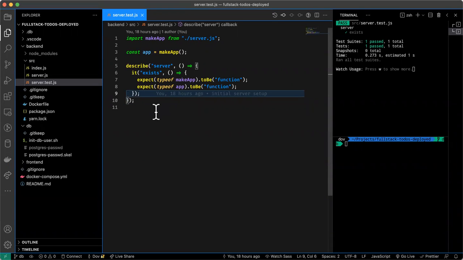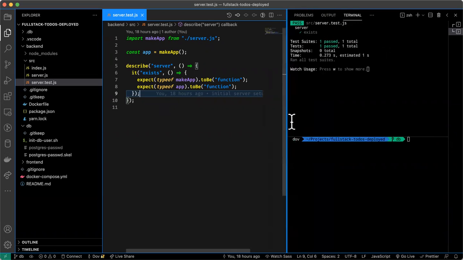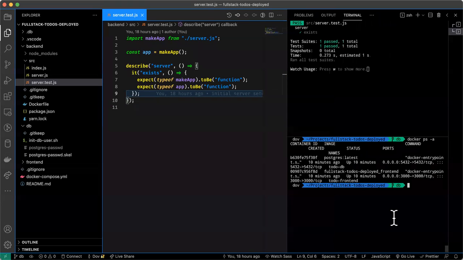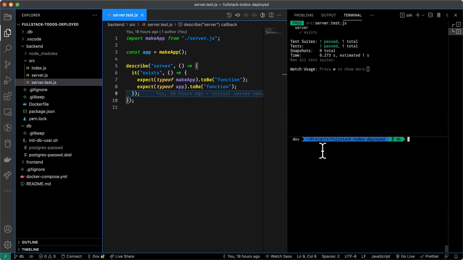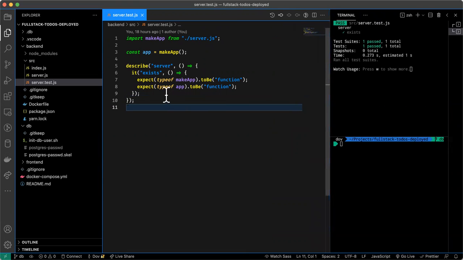Okay, so now that we have the database up and running, the entire project is actually running right now. We can check that with docker ps -a. Okay, so we can see the front end is up, the back end, the database is up. And we're going to go ahead now and create our endpoints for using the database.